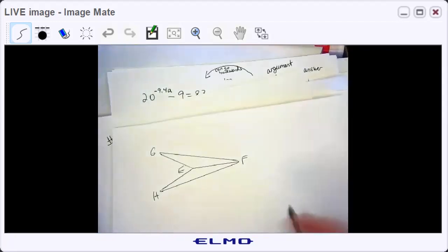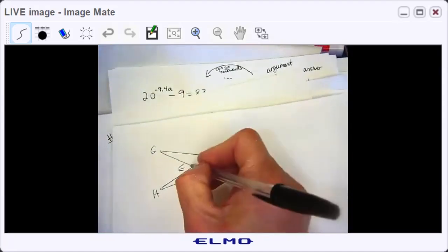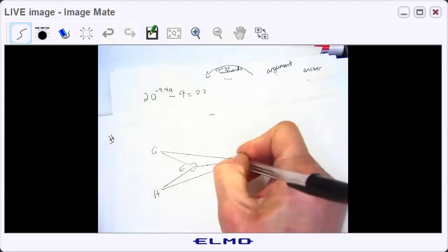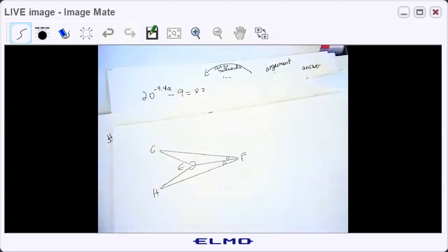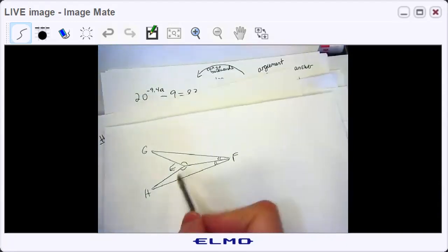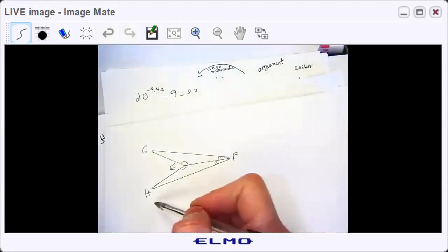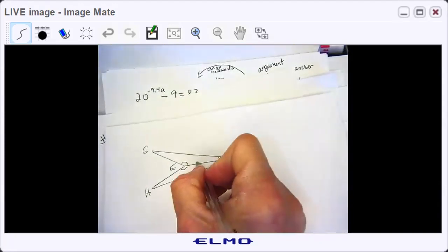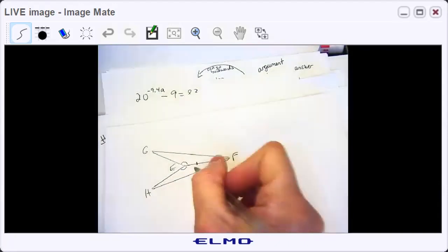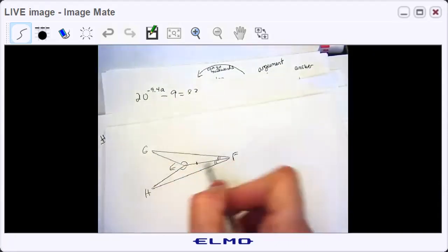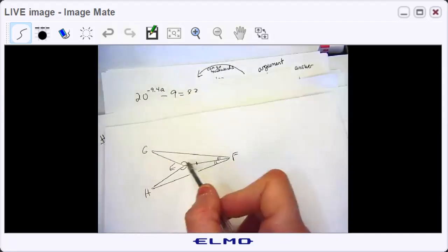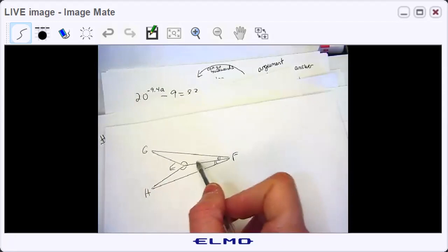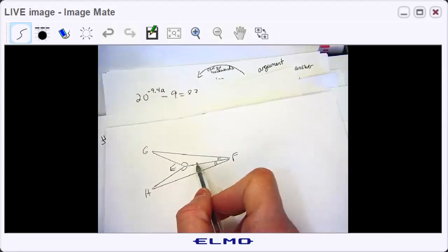And let's see, what do I want to mark here? I'm going to mark this angle and this angle. Okay, so again, looking at these two triangles, I only have 2 marks in one, 2 marks in the other. But anytime they share a side, that also gets marked, and that's marked in both triangles. You can draw them separately if it helps you see that. But the top triangle has 2 angles and a side marked in between, and the bottom triangle has 2 angles and a side marked in between.